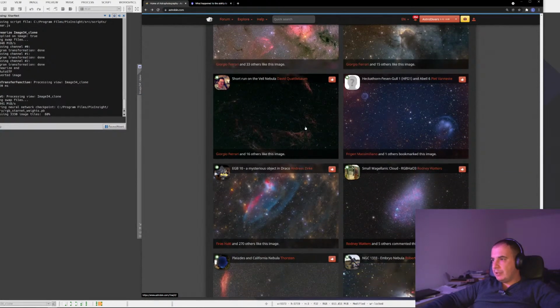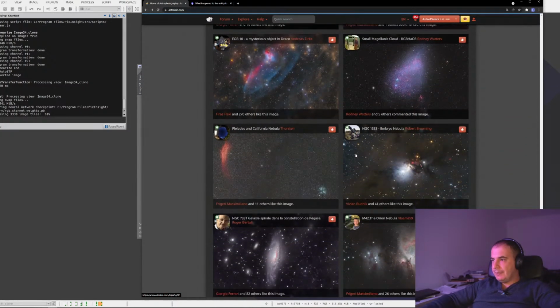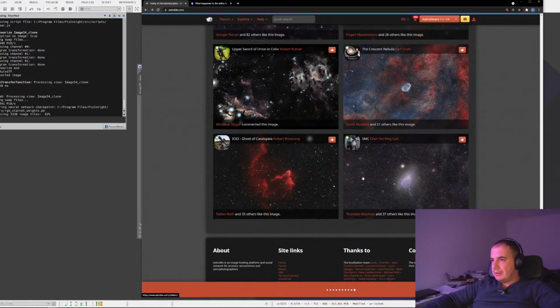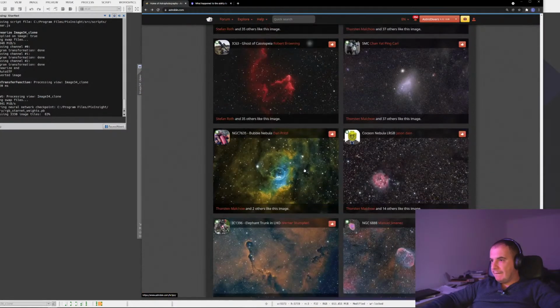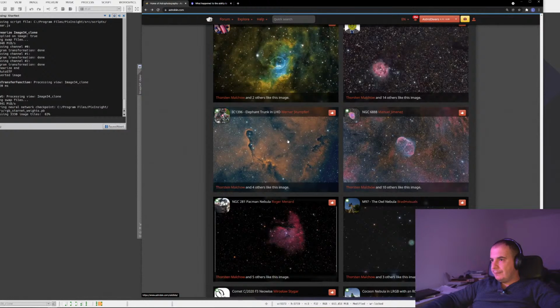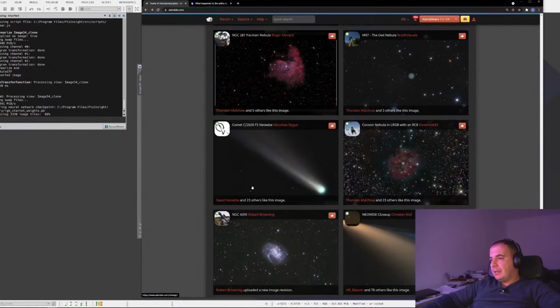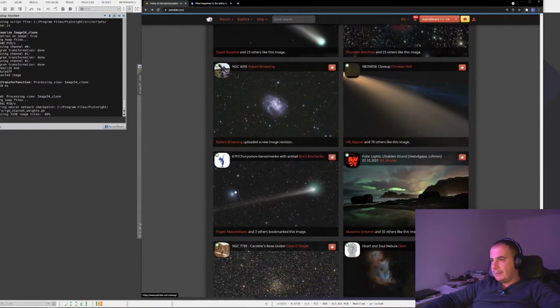There is some minor mistake in my mosaic, but it should be okay. No, Orion I don't have. Yes, Crescent I have. I started with H alpha recently. I have the whole nebula. I have to check this. Pacman Nebula, yes, we should do this as well.